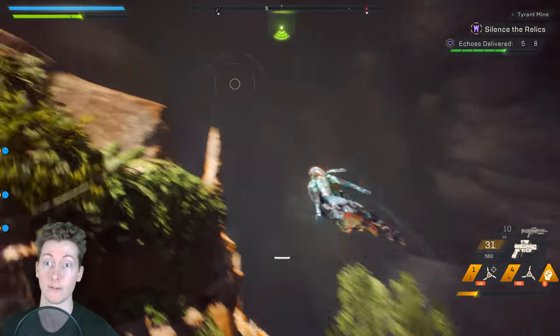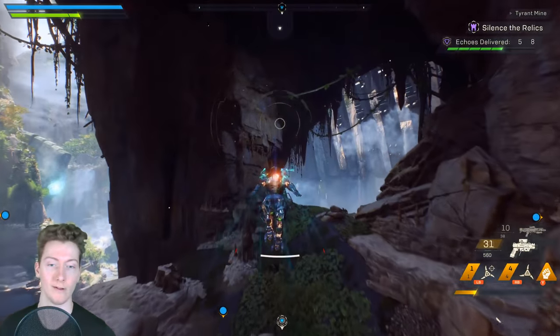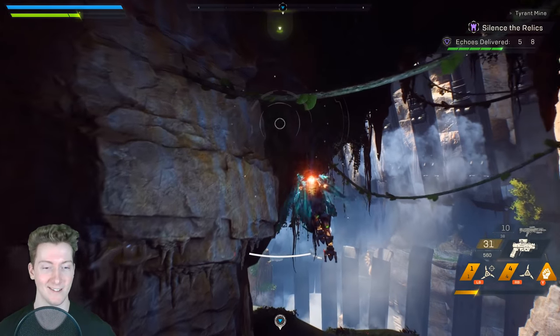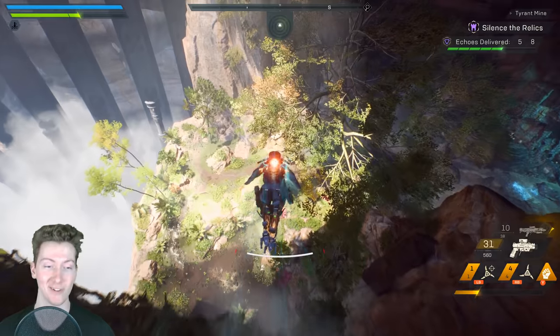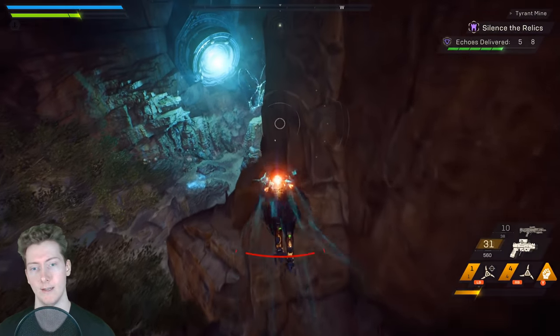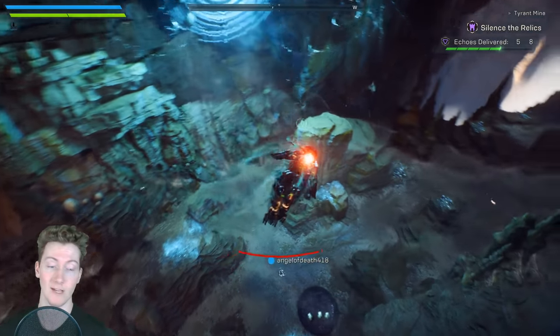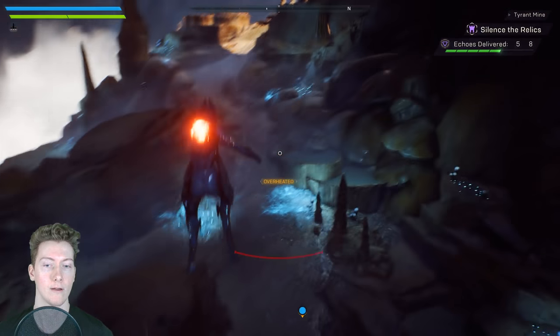Alright, we're gonna find some more echoes. Yeah, wow! If you have a good grip on mobility, I might be speaking too soon. We're gonna get into some serious stuff later. Soon we're gonna attack some really dangerous enemies in some really crowded areas. But the melee feels incredible. Where are the other three echoes?